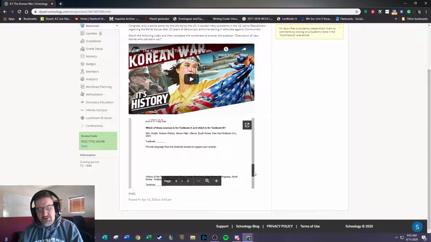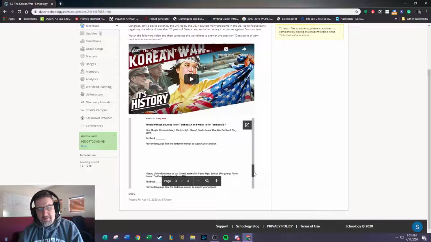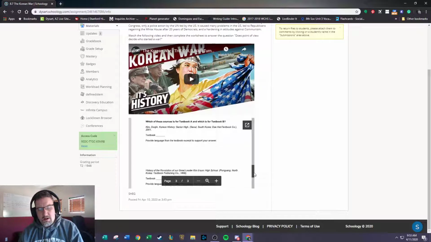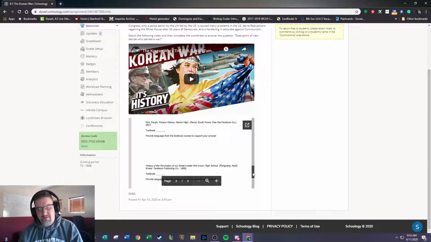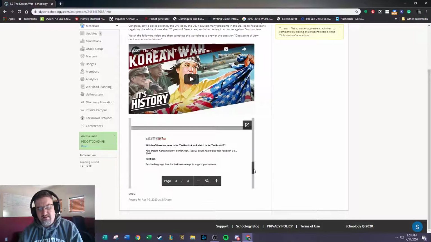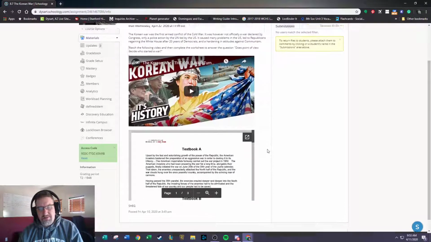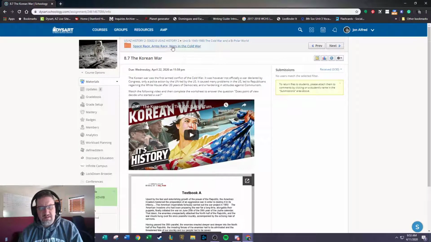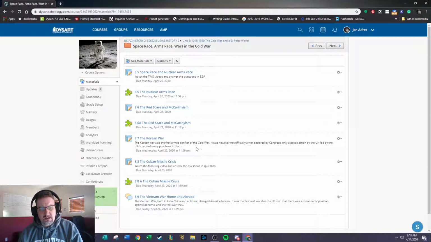Then, you need to tell me which textbook each of these came from. So one of these textbooks is from South Korea, one of them is from North, and go ahead and give me the evidence from the text, which one is which. So pretty easy. We've done stuff like this before. Should not take you that long.